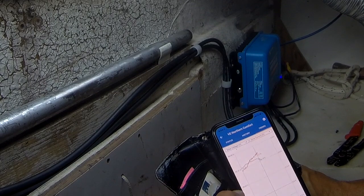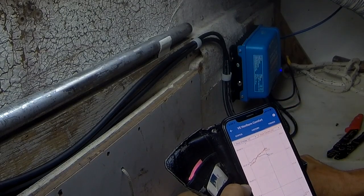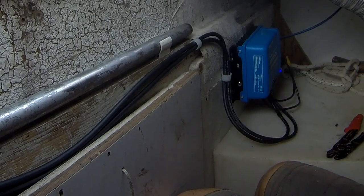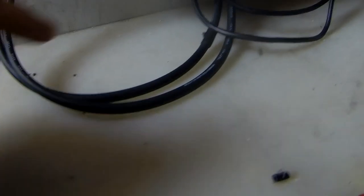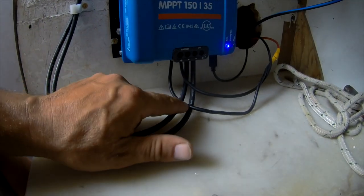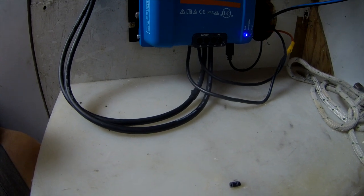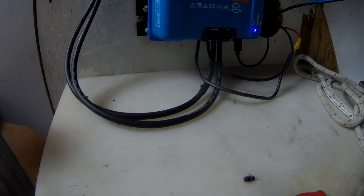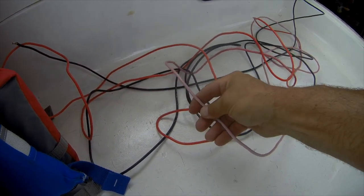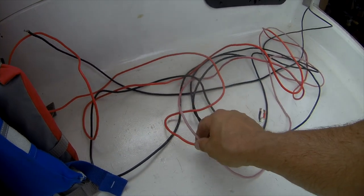I have it limited to 2 amps because I just wanted to do a trickle charge — I didn't want it to go full bore charging. These cables here are 10-gauge UV-insulated cables, the thickest ones appropriate for this, so I've got a lot of overhead on these cables. Interestingly, the old and new cables are the same wire gauge inside, but the old cable wasn't UV protected. I was getting some fade in the old cables where they were outside, and eventually that'll crack, creating a possibility of shorting and ruining the panel. So it doesn't make sense to keep it like that — switched over to the right cables.